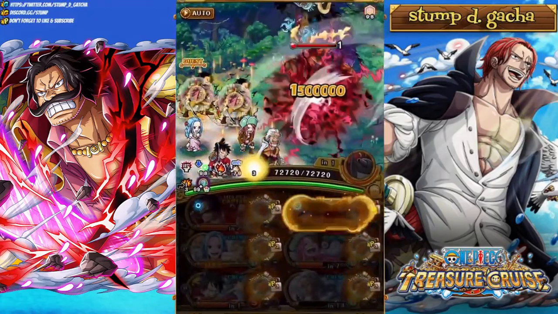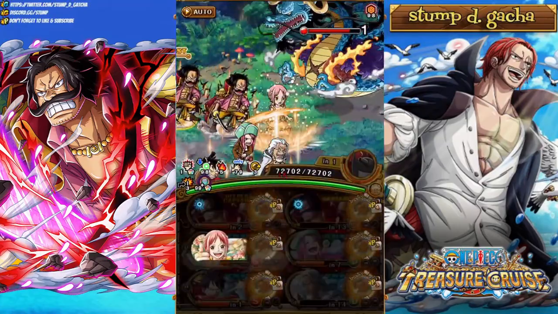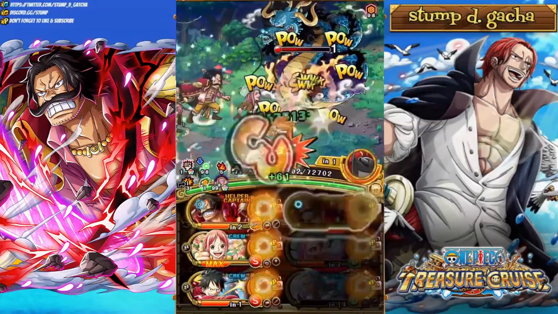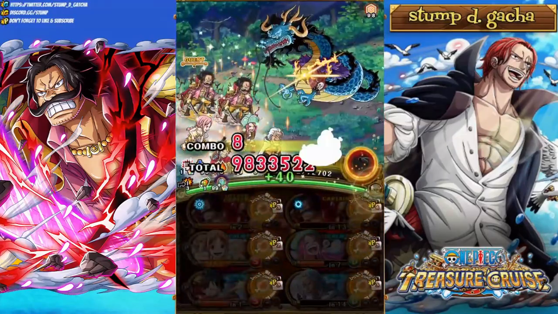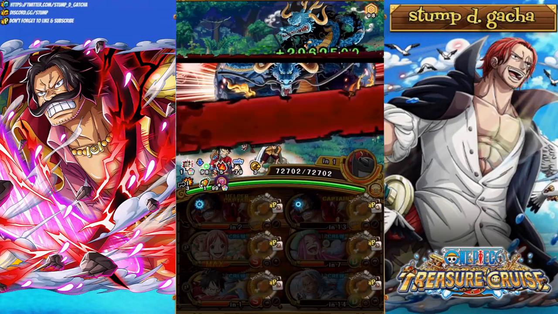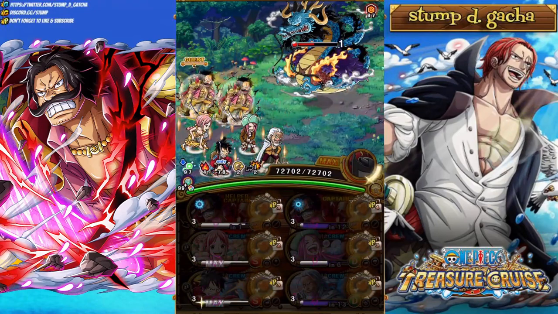As you guys will see here, we're going to use his special to extend Rayleigh's orb boost from one turn to three turns. And with the level limit break plus of Rayleigh, that just means that we can actually get three turns of a chain lock. And it just works out so nicely for this Kaido stage because you can easily just decimate him on the revive.